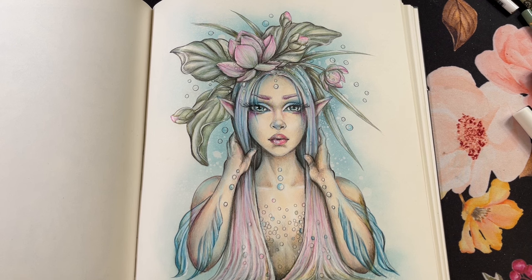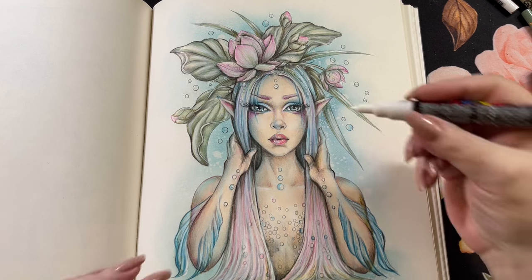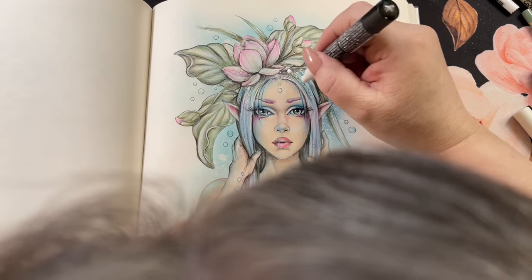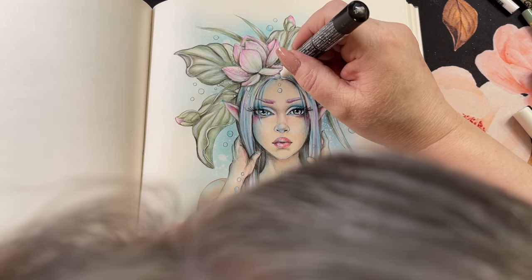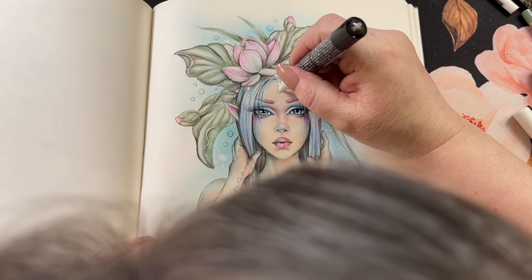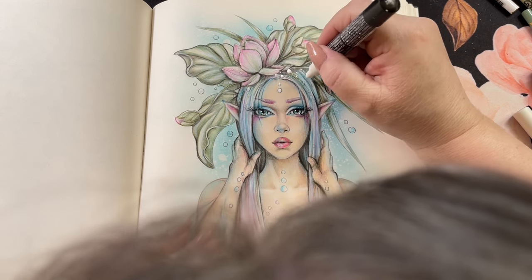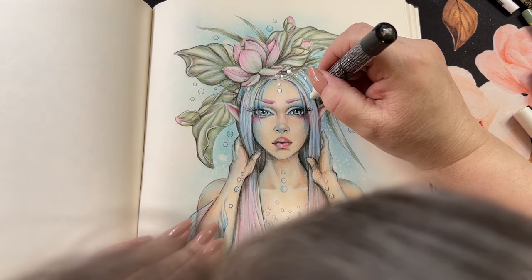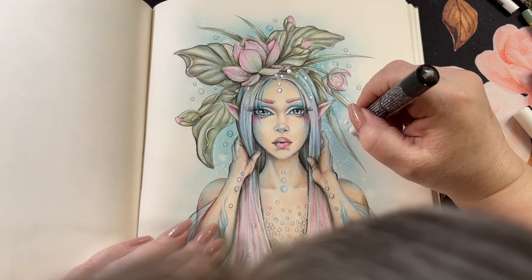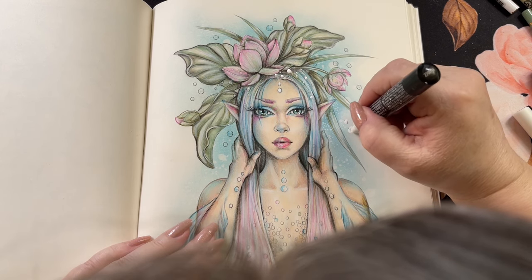Hopefully it works. I'm not sure on these sometimes. Whoa, that spilled out a lot of ink. And we're going to put some dots in here. Those are big dots. At least that one was. I'm going to put some on that. I'll get them white, then I'll go over them with the stickles.